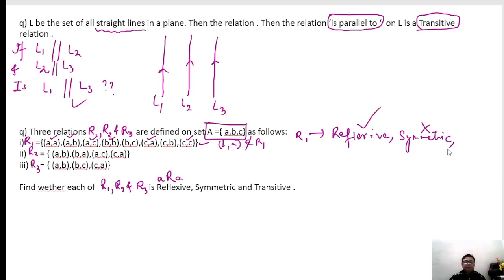Let's see the transitive. If AB is there, ये रहा AB, BC is there, ये BC, तो क्या AC है? AC भी है ना. AB is there, देखिए AB is there. So please watch. If AB is there, BC is there, तो क्या AC है? हाँ AC भी है. Yes, that means it is transitive. तो transitive ये हो जाएगा.